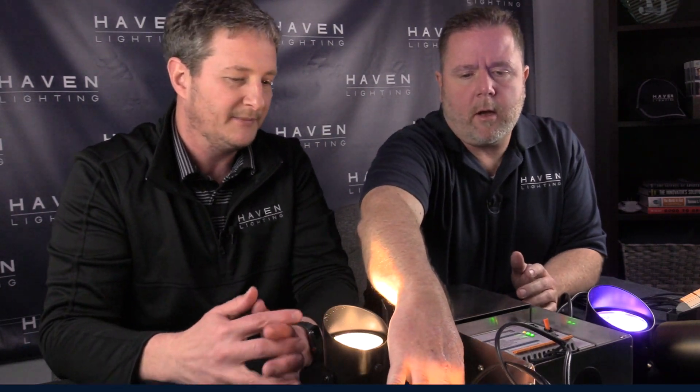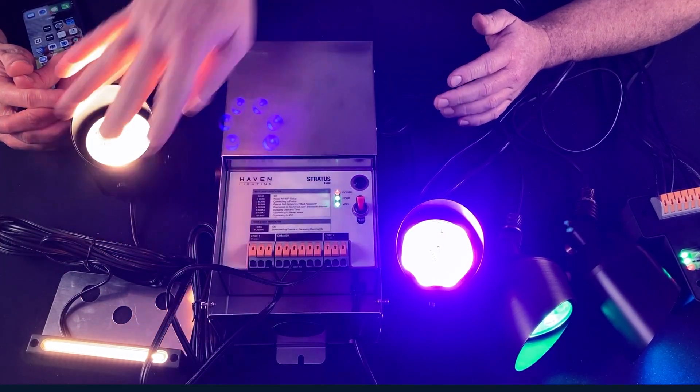We also have our classic white capstone light. It has an integrated connector — you pull the light down for quick and easy replacement if anything goes wrong. It uses regular landscape wire and has lots of LEDs across the front, so you don't get what we call decay dots showing up on the riser of whatever surface you're up against. Nice smooth glow across the light, with 12-2 landscape wire.